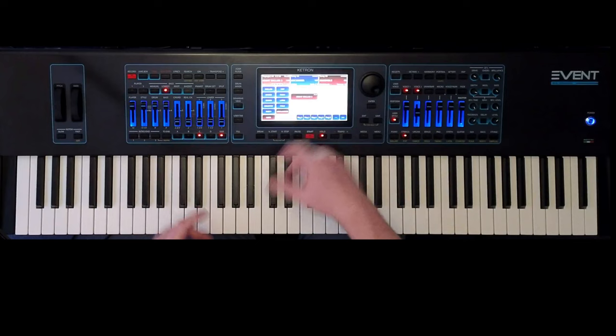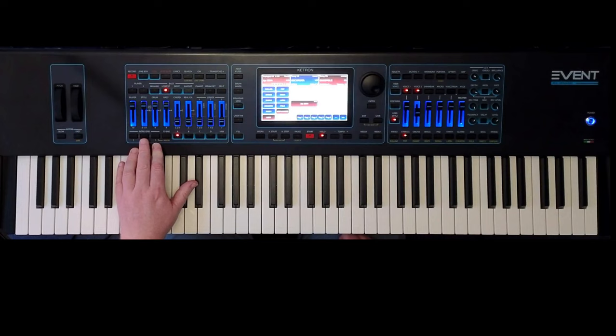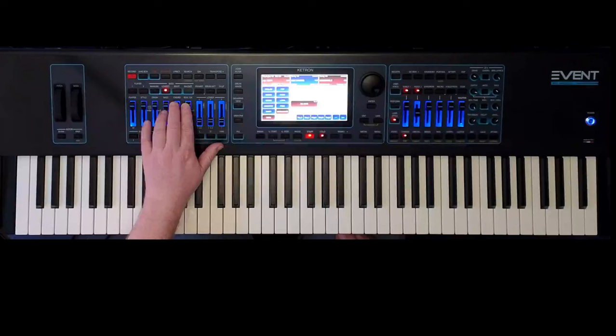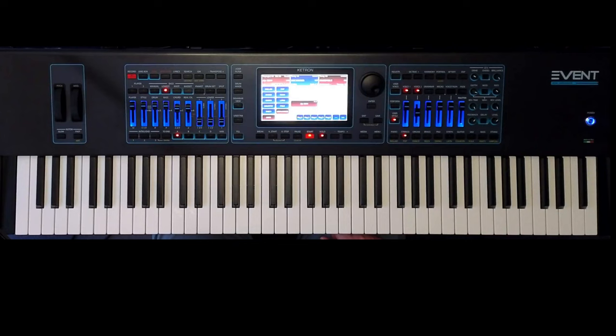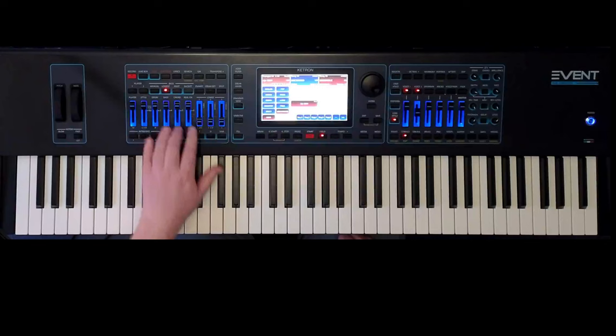Now, as I scroll through these styles, woohoo, watch this. I mean, you're going to go, oh God, he's off again, because this rhythm, I kid you not, I've used this rhythm for so many songs. It is such a great style. Those guitars, I mean, that whole thing. I can safely say there aren't many keyboards. In fact, I've not heard any other keyboard that can do that sort of realism with a guitar.